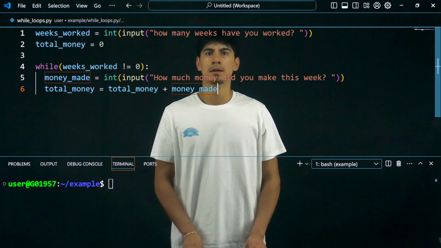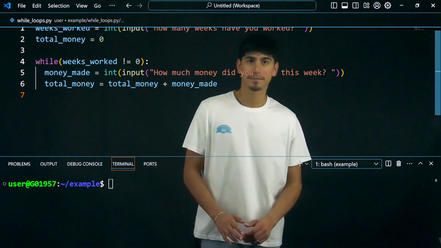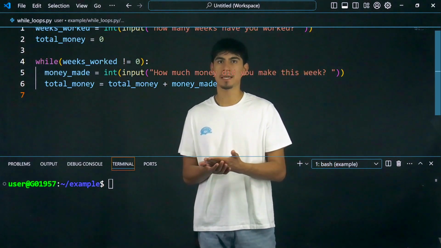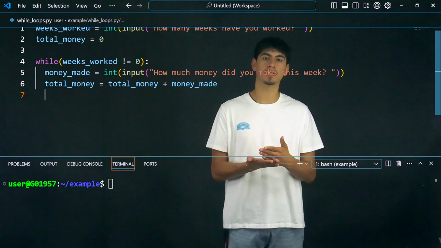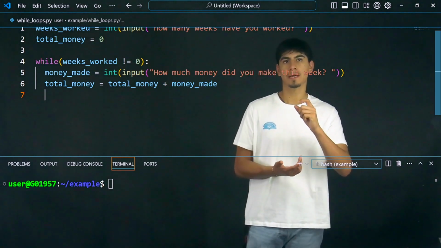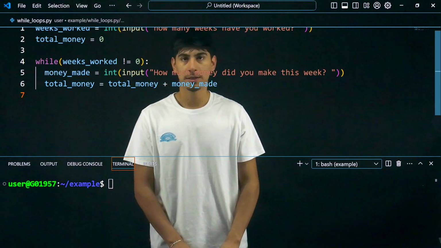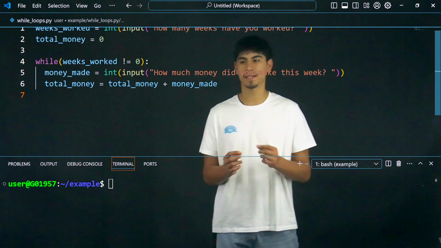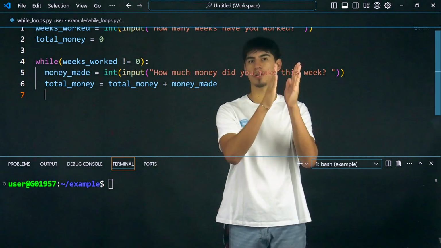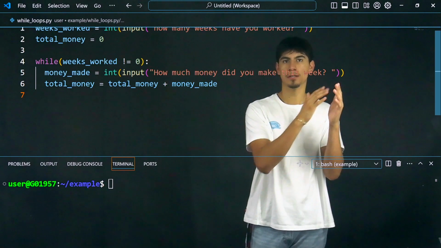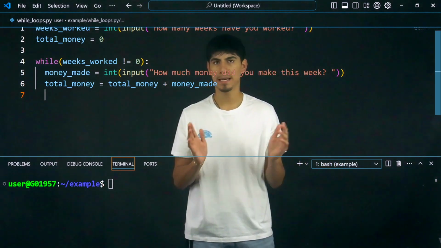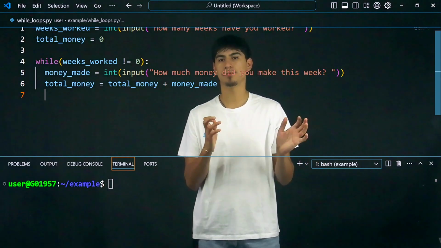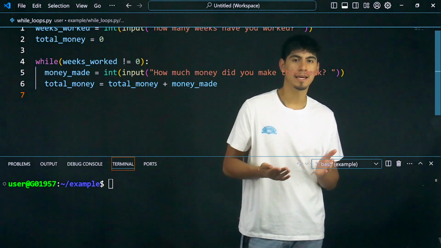And then what I want to do as well, since I wanted the while loop to repeat only a certain amount of times, I'm gonna be decreasing the amount of weeks worked by 1. I'm gonna do that really quickly, because if I don't, then the while loop is gonna run infinitely, since it doesn't have a statement saying, all right, decrease the value. I want to check that if it's not equal to 0. So in this case, if I just left it like that, it'd have an infinite while loop, meaning it'd go on forever, just because I don't have a statement decreasing that week's work, meaning it can never reach an end.